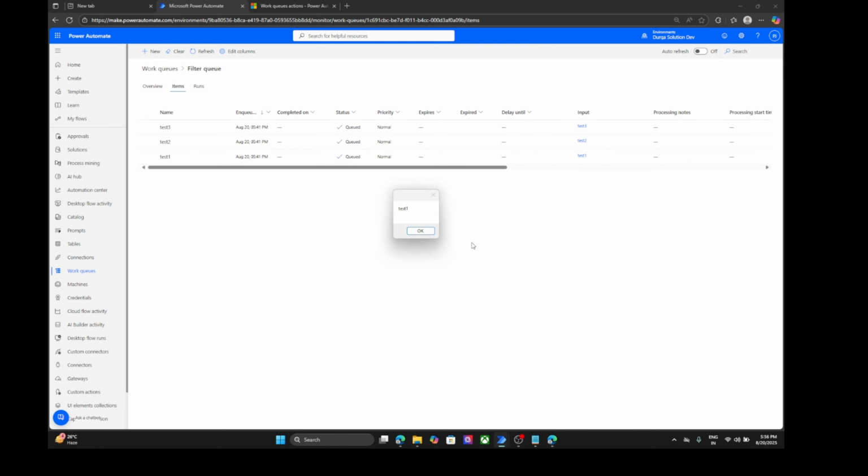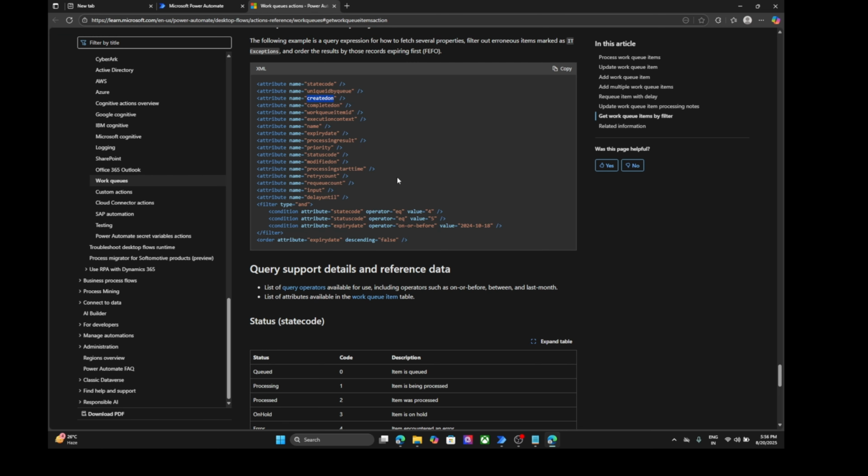Let us go with the breakdown. Let's break this query down in an understandable way so that we can use it in different ways also. If we check this query, these are the attributes that we can utilize in the filter or else in the order. After that, this section says whatever we need to filter. Again, type says whether we need to apply an AND condition or an OR condition, and order by says on what basis we need to order the query.